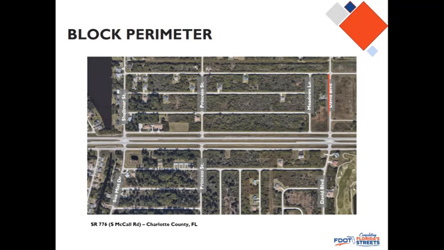Then as I'm determining my perimeters, I do the same thing. I go down to the access road to determine that perimeter, and I'm not super worried about whether or not that actually connects all the way into the state road or not. As long as it connects to the access road, that's okay, as long as it's a public street. And you just repeat that exercise for each of these, and that gives you your block perimeters. So those aren't too complicated as long as you understand that you're looking at any public road that connects to the access lane. It does not have to connect to the state roadway itself.